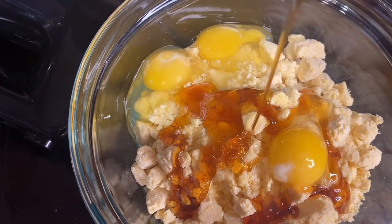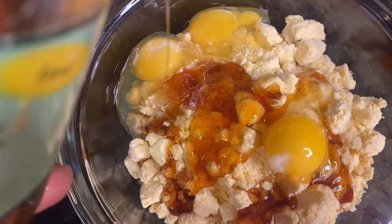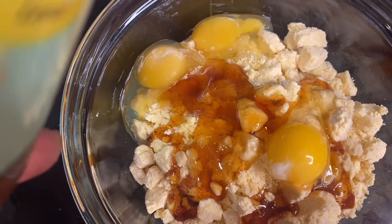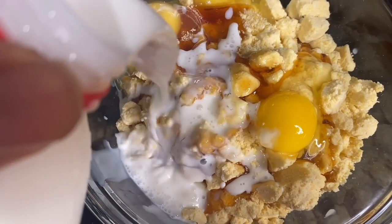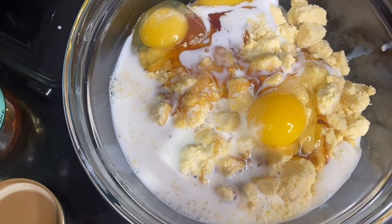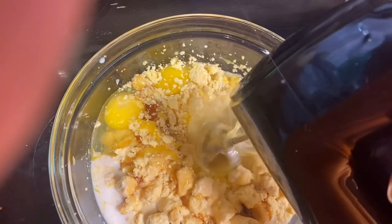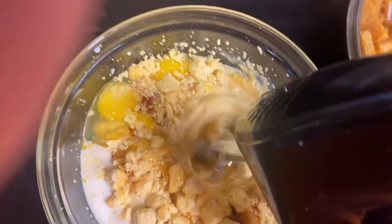I usually add melted butter, but here I didn't do that because I didn't want to add too many wet ingredients to this particular Jiffy recipe. Here, I just eyeball the amount of milk I put in here. I do not like to measure out my milk because I don't follow the recipe anyway. So I just kind of know how much to put based off of the consistency.